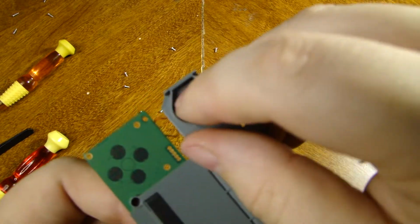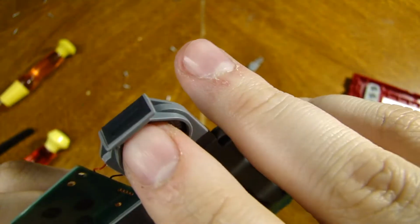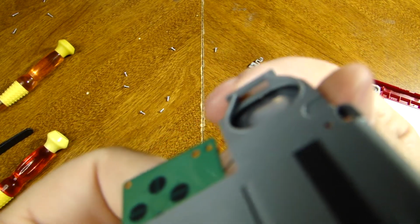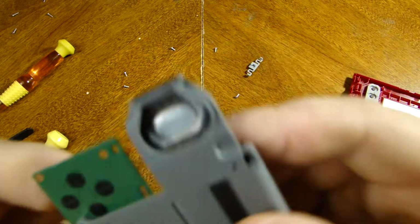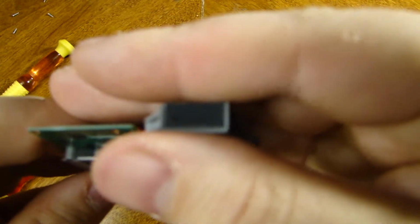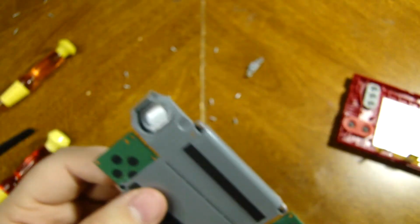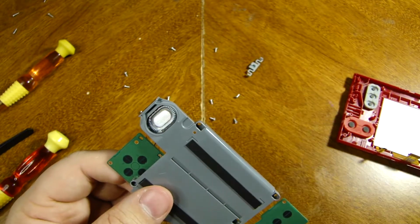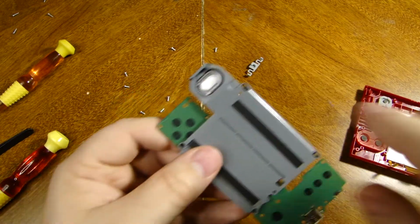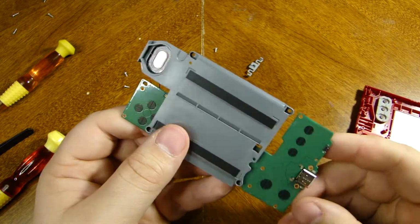But then you get the front view of the speaker here, which, like I said, looks like an empty cavern here that actually does play through. This is actually just a tiny membrane on the side, as you can see with the missing light there. It looks like almost a mesh, or actually just like a piece of tape over it, now that you can see it in the light. So it does play through that hole, but it also still kind of reverberates, because you can see on the shell here that little indent would fit within this hole, so that actually kind of narrows it down, trying to make it sound bigger than it actually is.